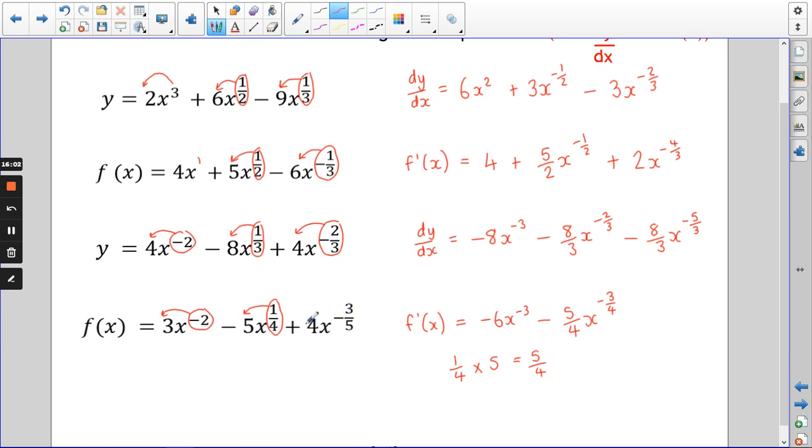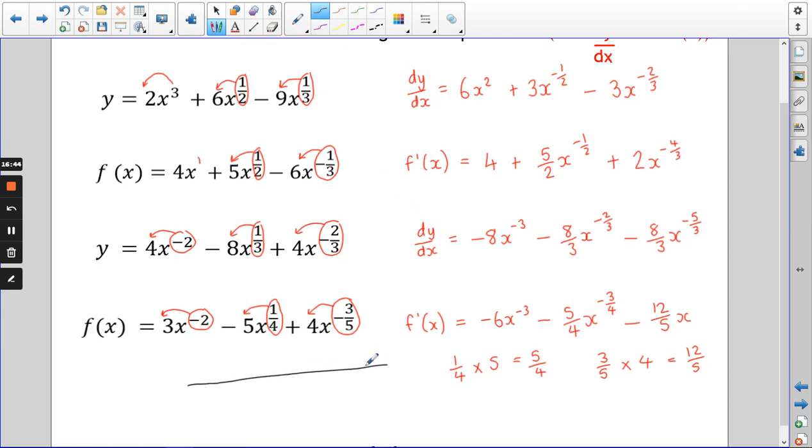And then for our last term, so we're bringing minus 3/5 down to multiply, so that plus is going to go to a minus. We've got to do 3/5 times 4, so that's going to give us 12/5. Not a lot you can do with that. Sometimes they simplify and you can write the simplified version, but none of the ones on this slide have simplified. 8/3 isn't very nice, 5/2 isn't very nice, 5 quarters isn't very good, and neither is 12/5. So we've got 12/5 in front, x to the power of, okay, so we're on minus 3/5.